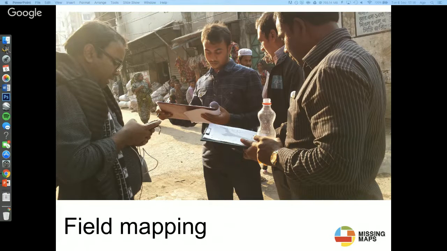Like we ask the community, oh, what is this street called? And you get 7 different names. Eventually you agree and you upload the details to OpenStreetMap. And that way, humanitarian organizations can use that for various reasons. I'll give you a few examples in a few seconds. But how did Missing Maps come about?